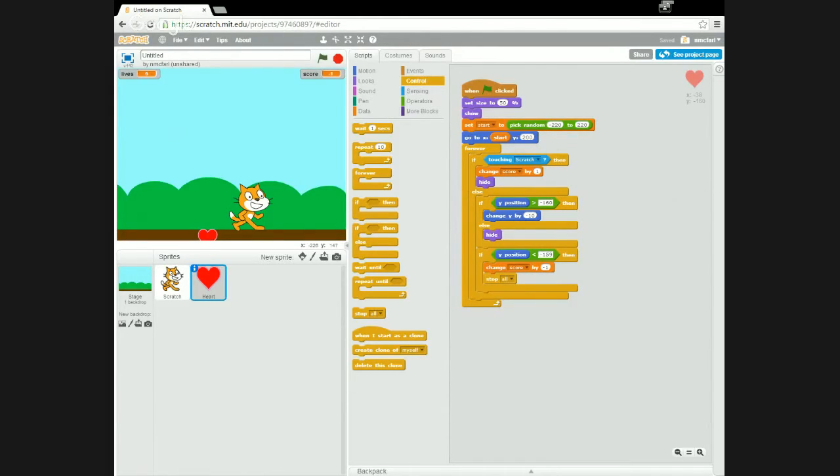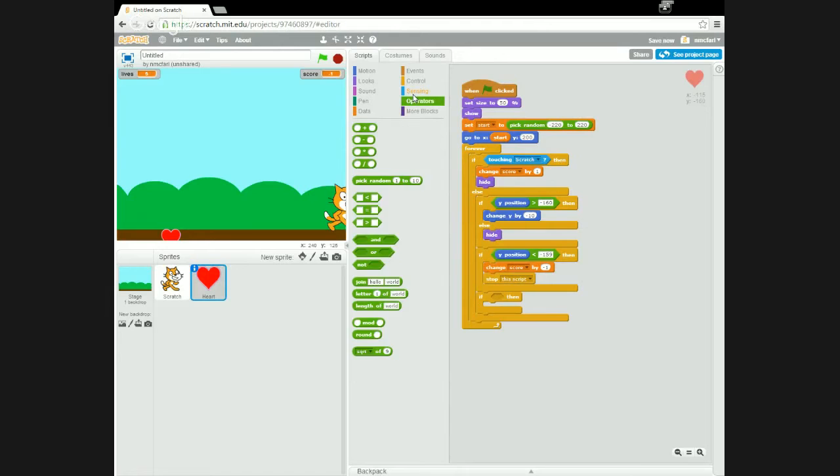And actually, with the stop block, a good thing to note is that instead of stop all, which stops the entire game, we can just stop this script from running. That way we're not stopping the entire game, because obviously we'll want to continue the game, but you'll notice that the lives go down. And we probably want to add that stop block also to if he's touching it, so that it doesn't keep falling, because otherwise we're going to lose a life. Does that make sense? Is everybody still following along?